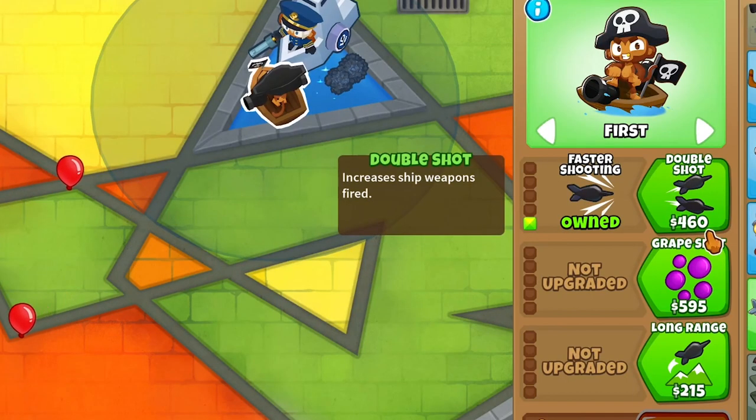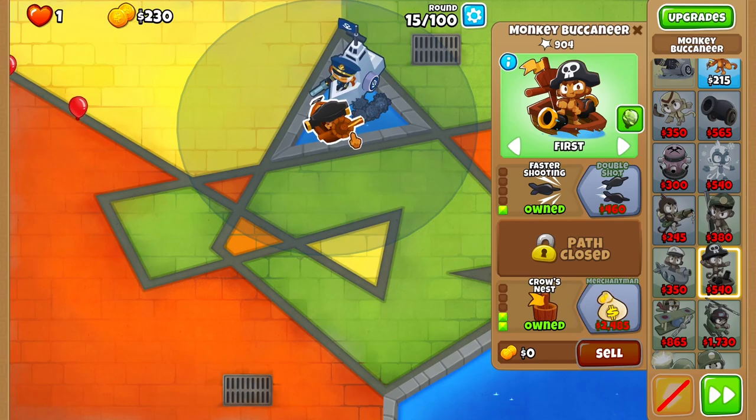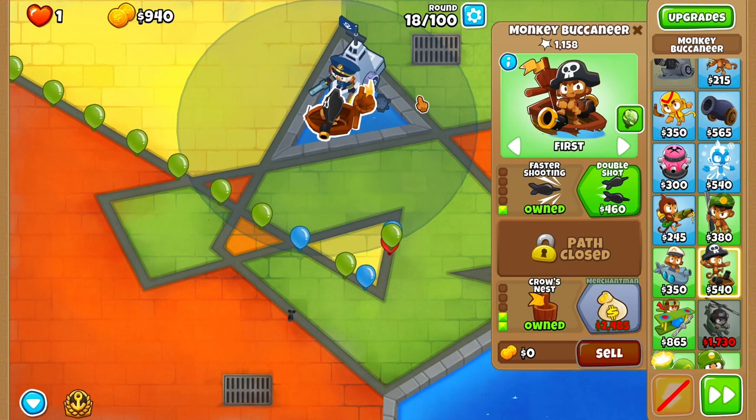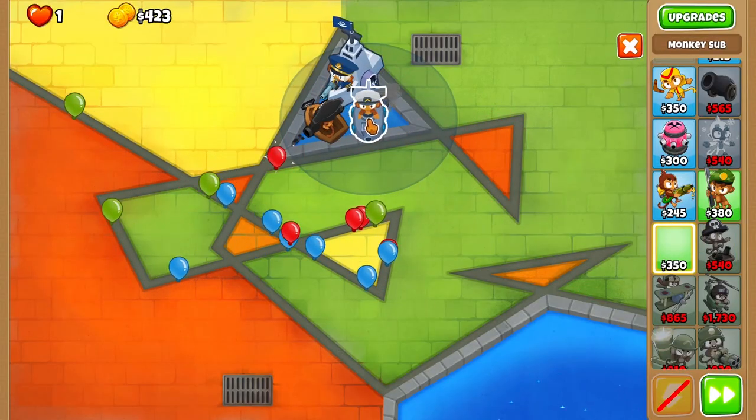Now I say we do a long range and then Crow's Nest, just so this guy can see camo balloons. Actually, should have done Sub Submerge. We can't really sell him though. Restart again. All right, now let's start placing down a monkey sub.